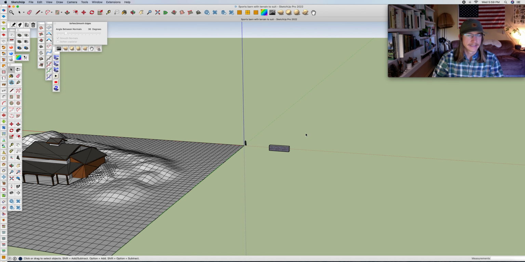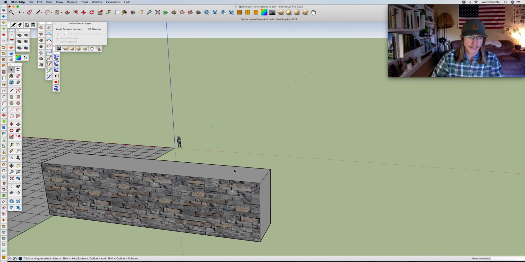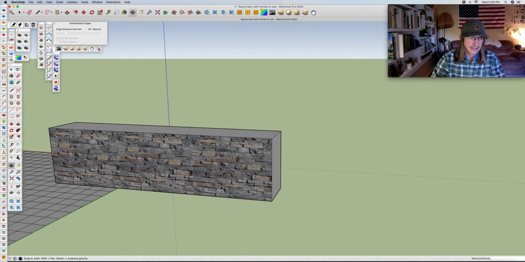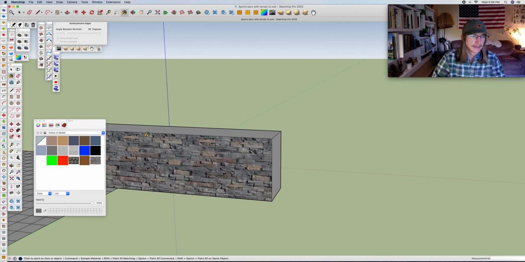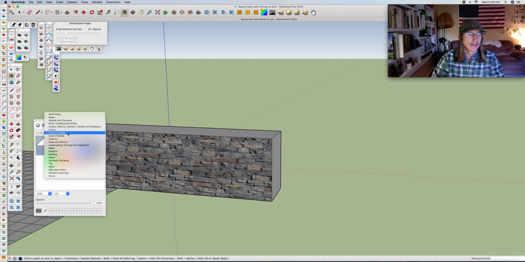So this dry stack texture that I'm going for, now I've got it applied onto one side, and I'm just going to carry that throughout and come to my paint bucket here and use the colors in model.